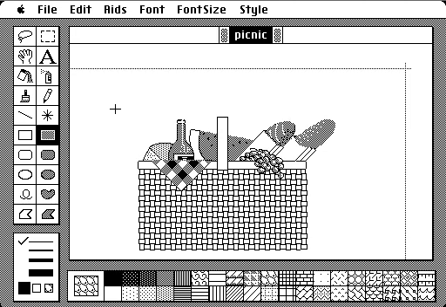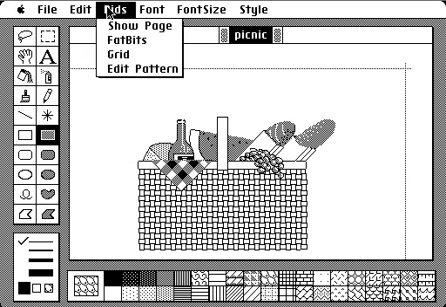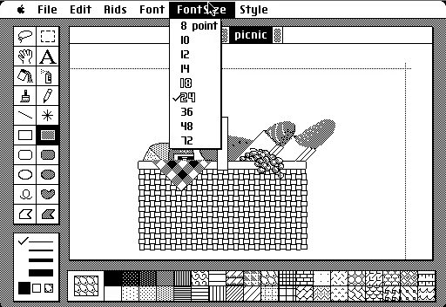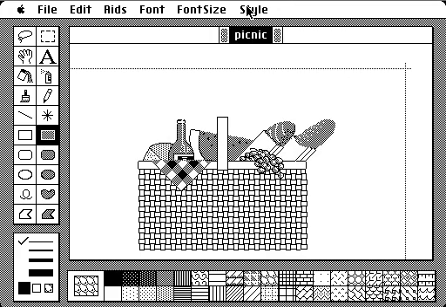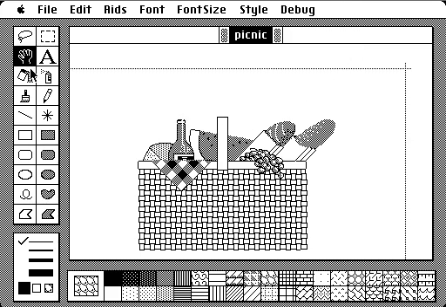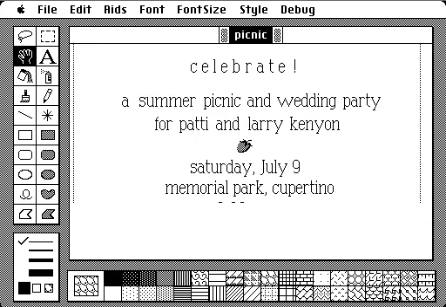Here it is, Susan Kerr's picnic invitation. The Apple menu shows the application version. Similar menus as MacSketch. The grabber tool still looks the same. The lasso tool is now fully implemented.